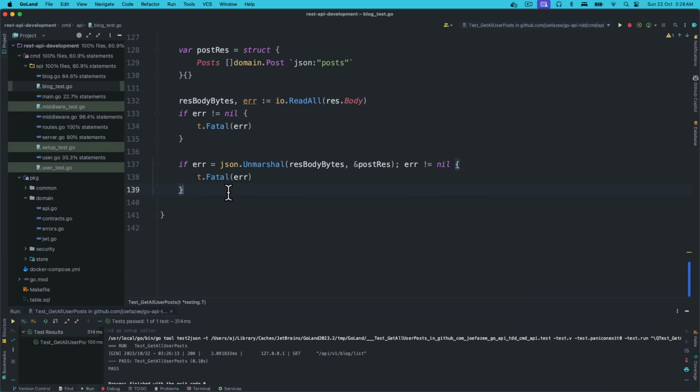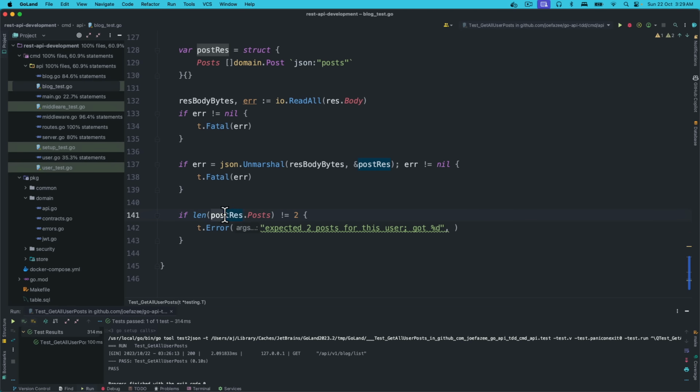So since we are doing that, we expect that if len post response.post is not equal to 2, for sure, expected two posts for this user, got %d.